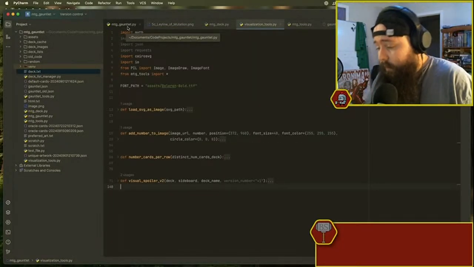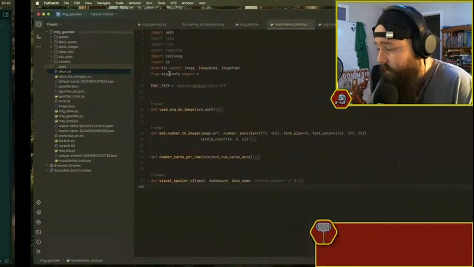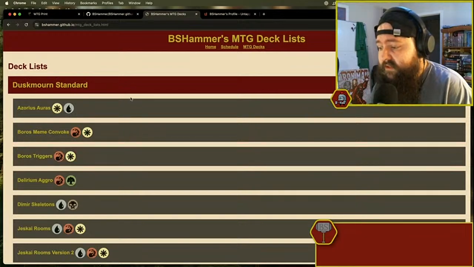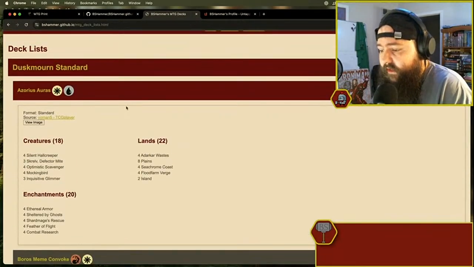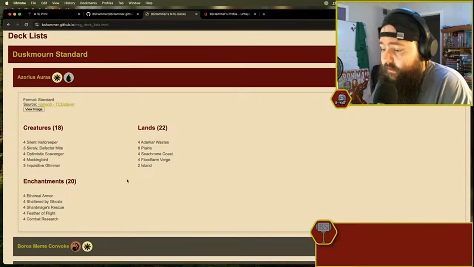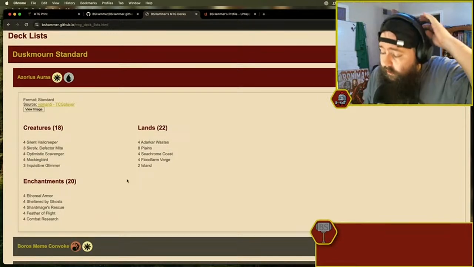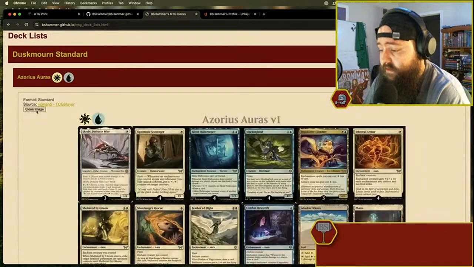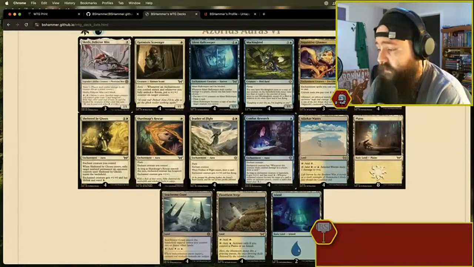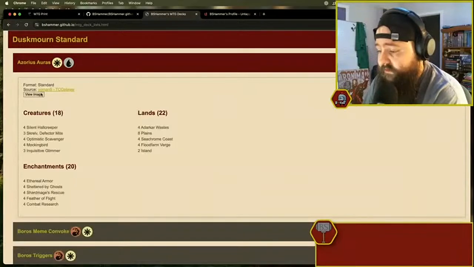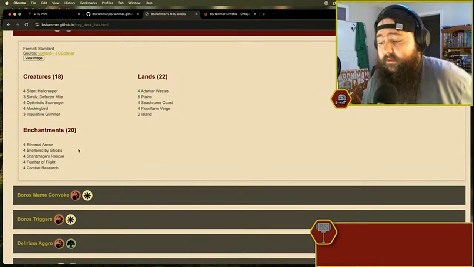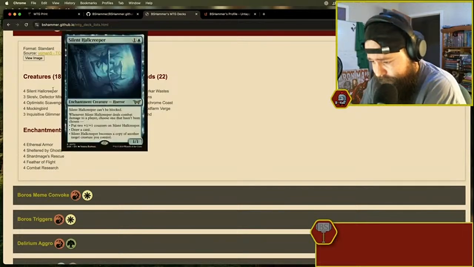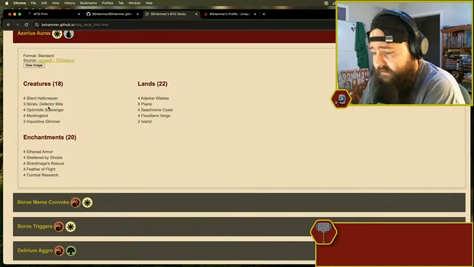So again, where is all this stuff useful? Well, it's useful because I can put all this on the BS Hammer website. So I have these deck lists that are amongst the ones that I have proxied up and everything. And if you click view image here, then it shows that visual spoiler. Or if you just want to see the list as it is, I got a lot of inspiration from MTG Goldfish and how they do things. And got nice little hoverovers.